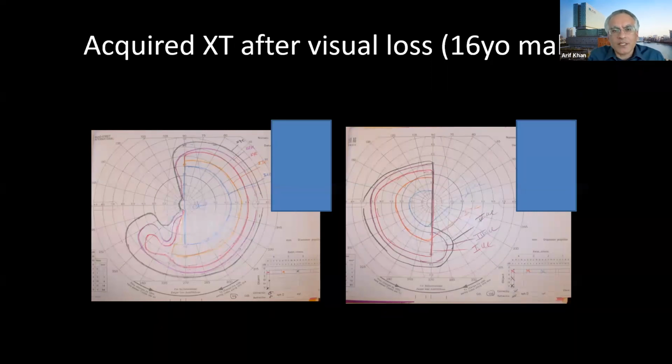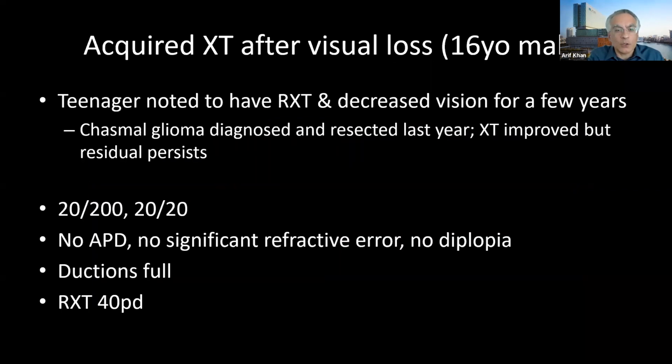But in my experience, most of these patients who have bitemporal hemianopsias or visual field defects and exotropia are so bothered by the appearance of the exotropia that they don't mind that when their eye is straight, their visual field constricts. But you better explain that to the patient beforehand, because if they're not ready for that and they don't like it, they'll be very upset afterwards.